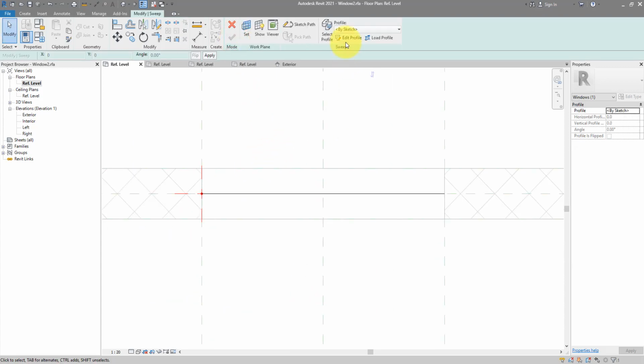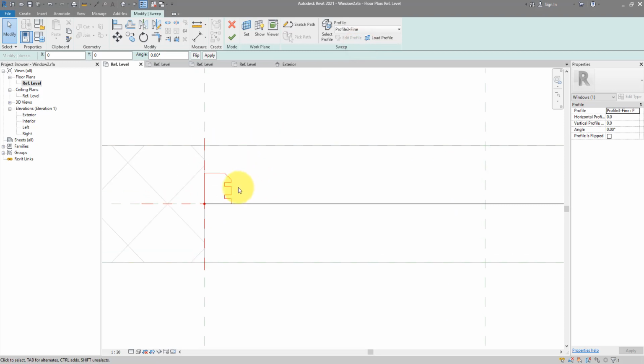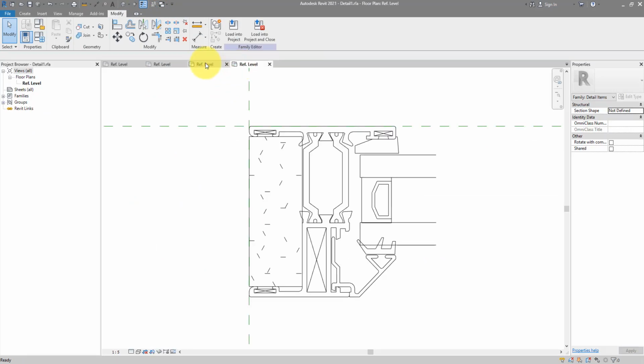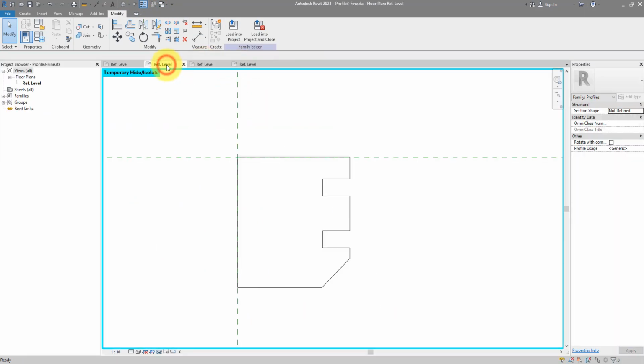And we can now select our profile from select profile here, and then pick profile number 3 fine from the drop down. It comes in flipped. Let me flip it back maybe. No, let's rotate it by 180 degrees and then flip it. Yes. I'm just trying to make it show the same way we have it show here in the profile family in this one. Just so we can follow this tutorial easier.